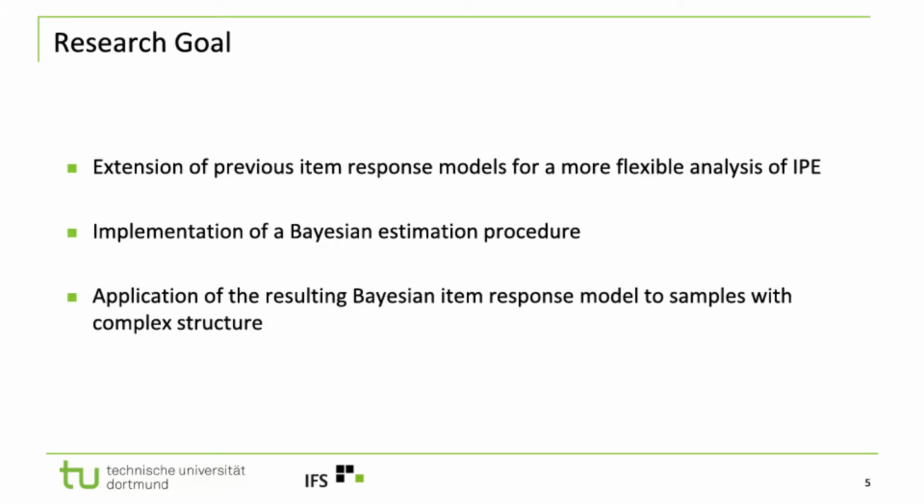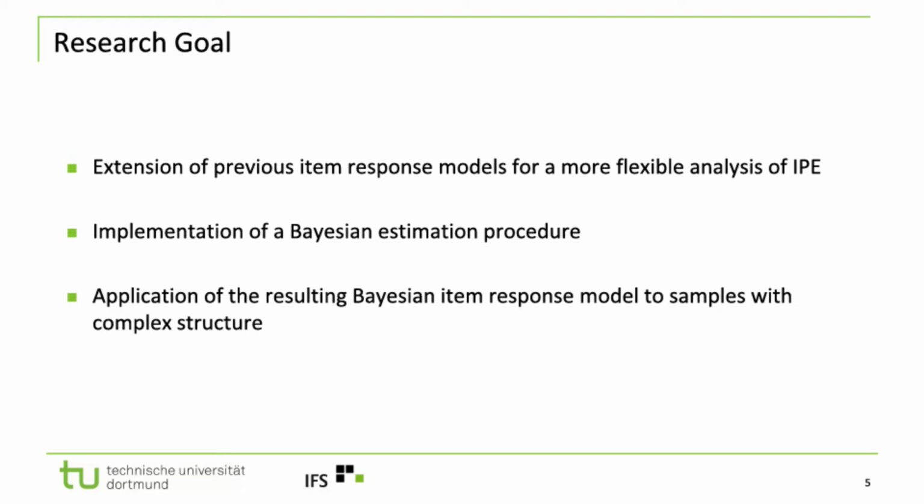Our research aim can essentially be described in terms of three requirements for the model and its estimation. First, what we wanted to do is to build on already established item response models to develop a much more flexible model to study item position effects that makes as few assumptions as possible about how effect and the actual position of the corresponding item are related.